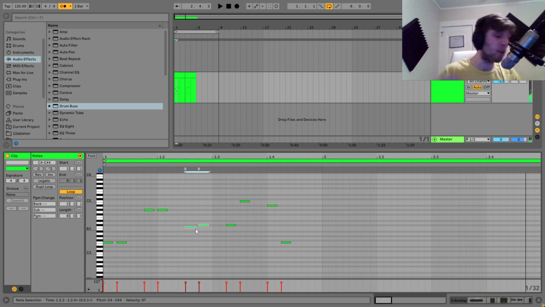These tips are pretty universal as well. You can use these to write bass lines in the style. You can use these to write pads in the style. A lot of times I'll make a pad where it is playing a melody. It'll start with a chord, and then maybe one of the notes will move up, and then another note will move, and stuff like that. You can really do a lot with this. I think this is a good foundational building block for a lot of stuff in melodic techno and really techno and dance music in general.